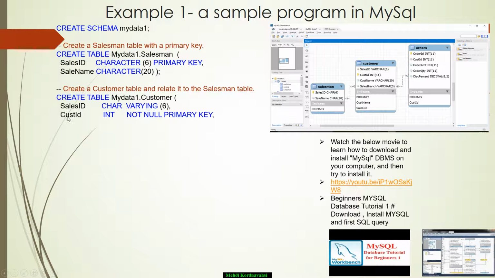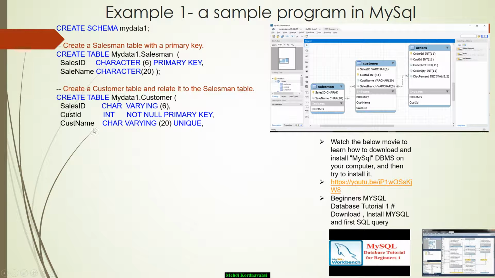It means the content of this field must be a non-null value. So with a null value, the system will generate an error number and ignore the input. And the keyword PRIMARY KEY means cost ID in table customer is the primary key.